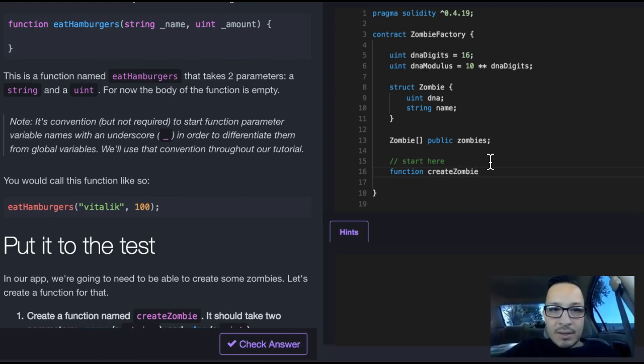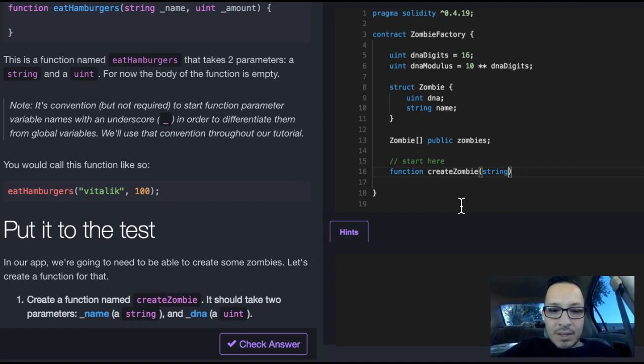It's going to take two parameters, probably a string, which they say to name _name, so string, space, underscore, name, comma, and a uint that's named _dna, with underscore DNA, and then our curly braces, opening and closing, and that's basically our function declaration. Function createZombie takes a string and a uint. String is _name, and uint is _dna.